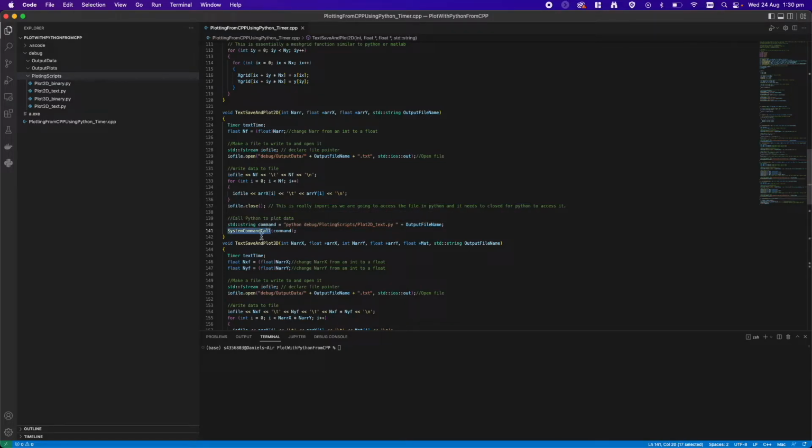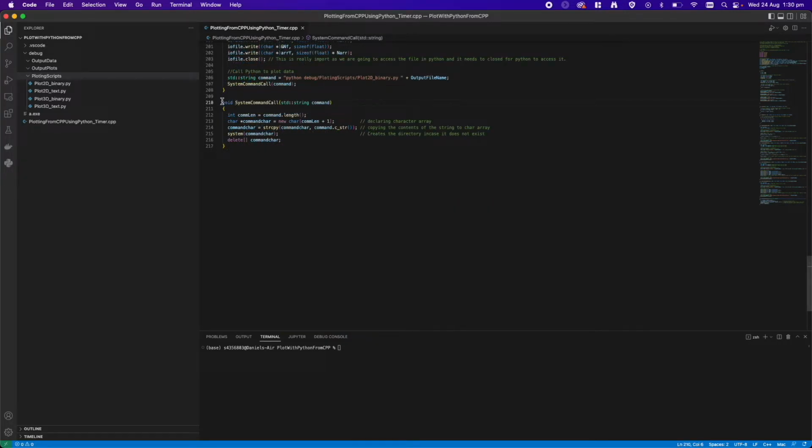So if we just go quickly and have a look at this system command call function here, right down the bottom of the code. There's a little bit going on here. We have to convert a string to a character array because that's what the system function wants, which I'll get into in a second.